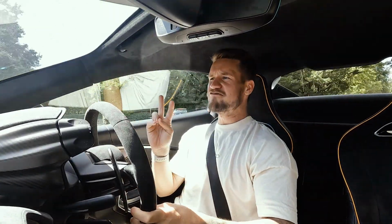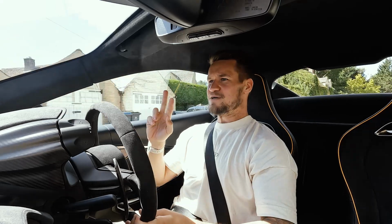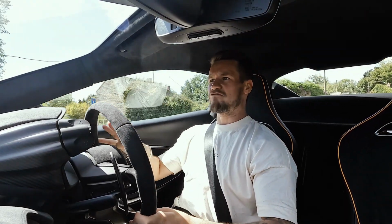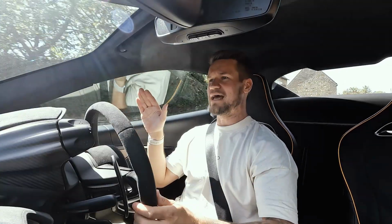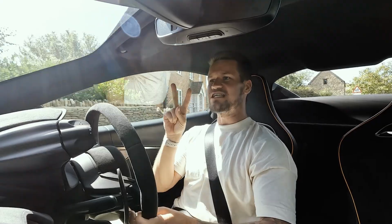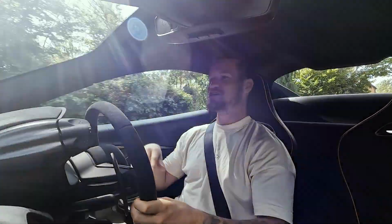Now, I haven't really been using comfort mode because that switches between the motor and the battery but doesn't charge the battery. So eventually, if you were to drive around under 40 miles an hour, you would eventually deplete the battery, just like you would if you were driving in all electric mode. It's sport and track that start to regenerate the battery and give you even more battery performance to assist the engine that you have with the car.